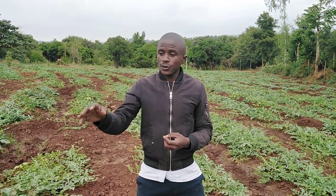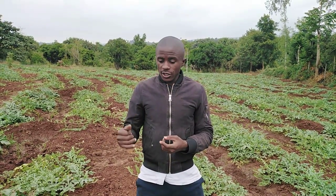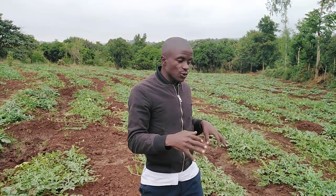I usually do a top dress of 23-23, and after 23-23 at vegetative stage, I do another top dress of Yara Liva Nitrabor. This is at flowering stage, when flowers start showing, and at fruiting stage. Then from that stage to this stage that we are now, we can combine Yara Liva Nitrabor again, because of the continuity of fruit formation, because of the boron inside it, and also because of the calcium inside it for root development and also for crop development. From there, we combine with Yara Winner.